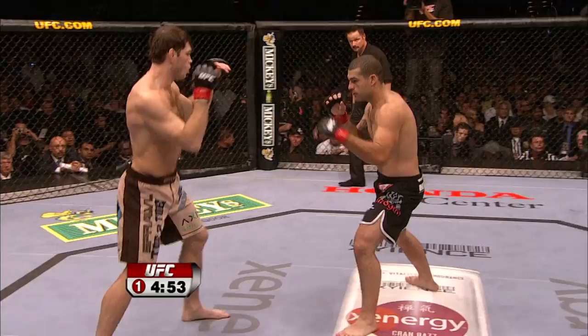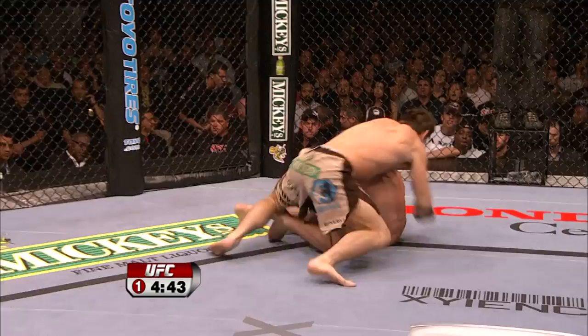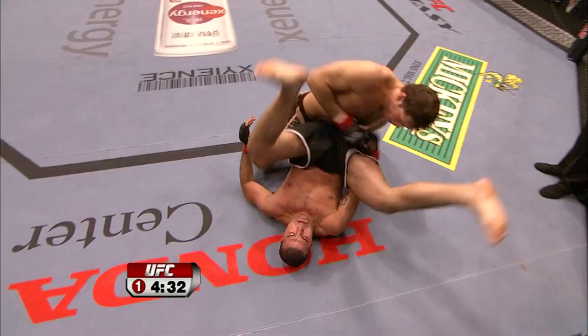Remember how selective Forrest was with his striking and his right leg kick. Very good right leg kick by Forrest. Good takedown defense. Shogun tries to take him down, gives up his back. He rolls. Forrest on top. Forrest has got to watch the up kick. Forrest passes. Forrest gets his back. Shogun rolls. A great pace early. Excuse me, Shogun. I keep calling him his brother's name.